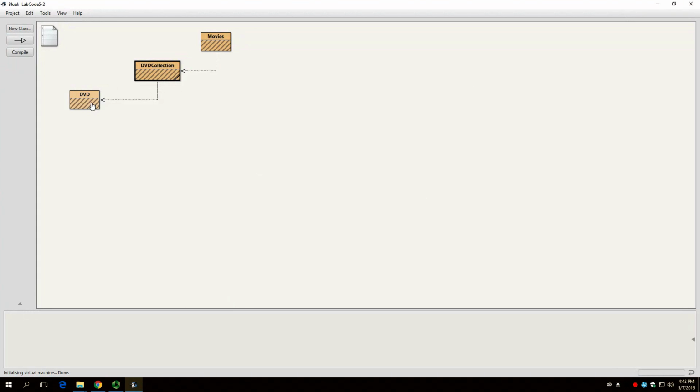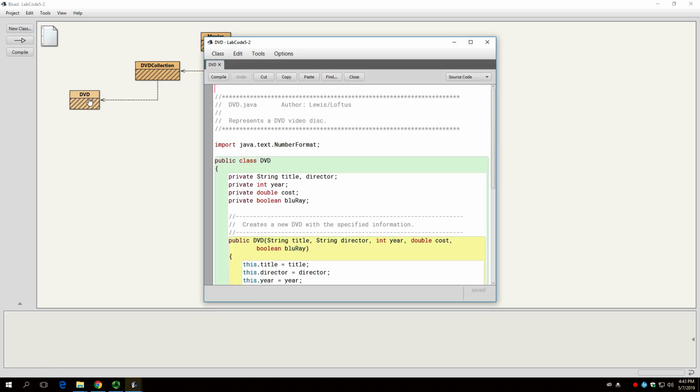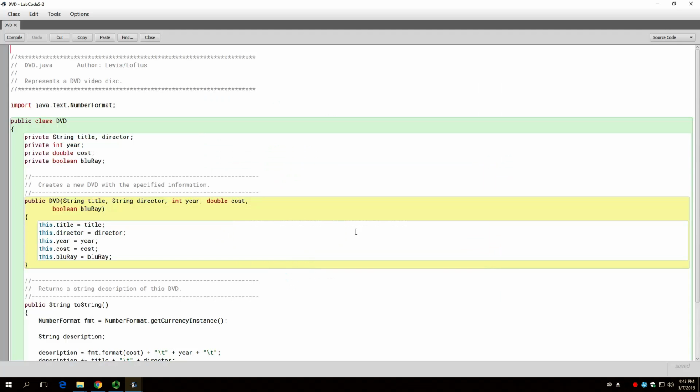First of all, we're going to have a look at what a DVD is. Suppose that you wanted to create some kind of an object that represents a DVD for you. You're going to see what kind of information that DVD is going to have. So the class DVD that you would write is going to have certain instance variables.